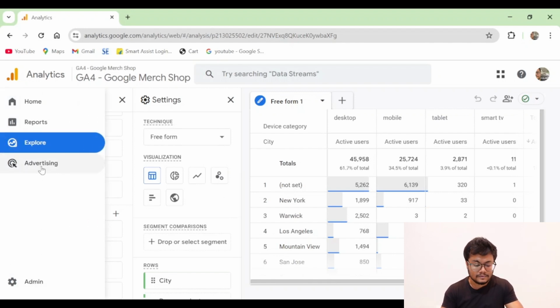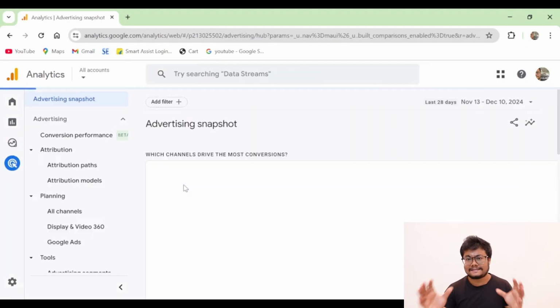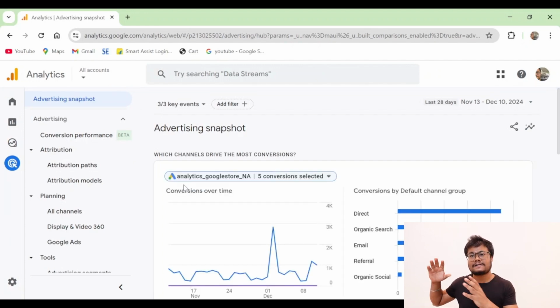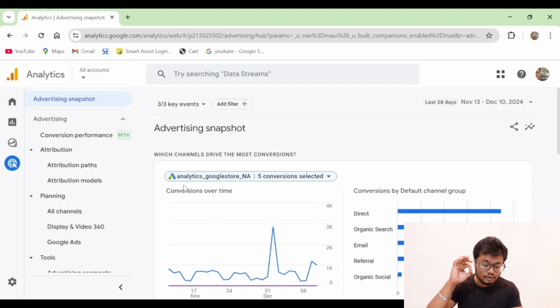After that, on the left hand side, you have got advertising. This gives you the PPC data, that is pay per click data, that is coming from Google Ads, whatever ads you're running. In order for you to run this part of your analytics smoothly, I highly recommend that you get your Google Ads linked to your Google Analytics account, which we will talk about. If you do, then you get all sorts of data coming in from your Google Ads account. That's going to help you further.